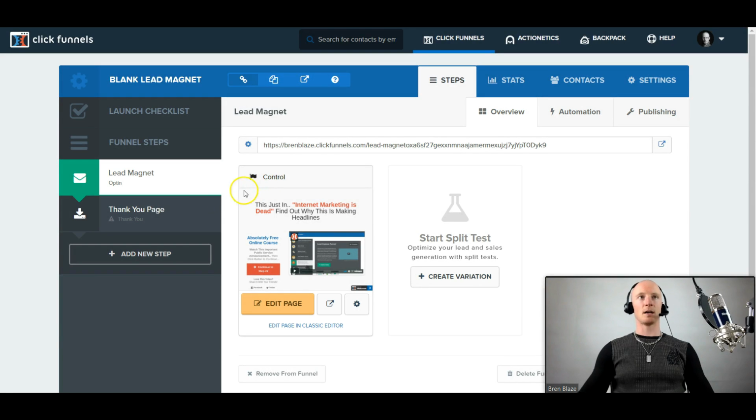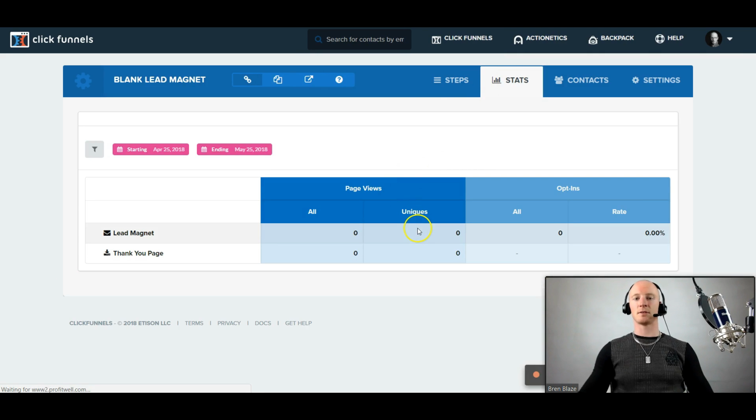So we'd simply go along then and edit each step in our funnel accordingly. We can add new steps, guys, but if you simply go by one of the templates, it's going to pull in each step in the funnel that you need. And as I said, that software will even write the email follow-ups for you. And this has an email autoresponder integrated with great deliverability rates, guys, that's going to allow you to have everything in one place. We can click on stats here, and as you start to get visitors, we're going to see unique visitors, opt-in rates, we'll see what's working and what's not working, and we can adjust accordingly.